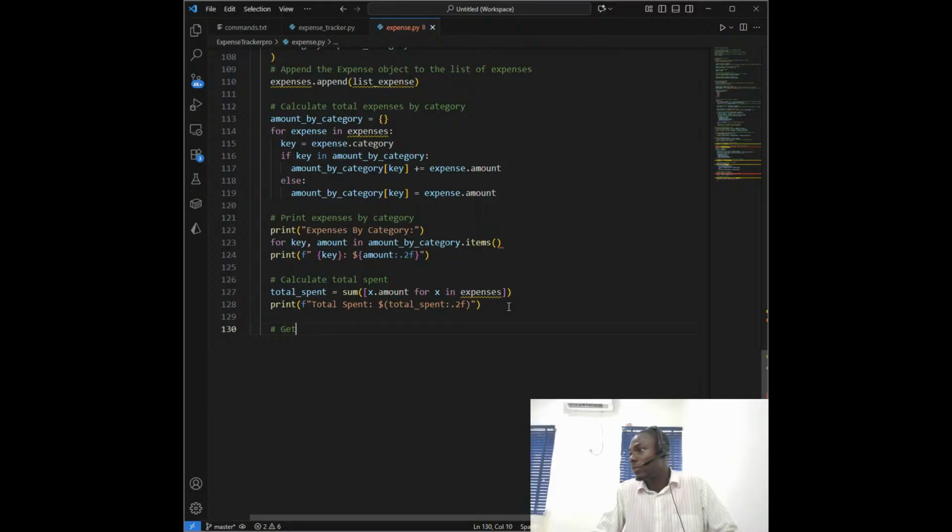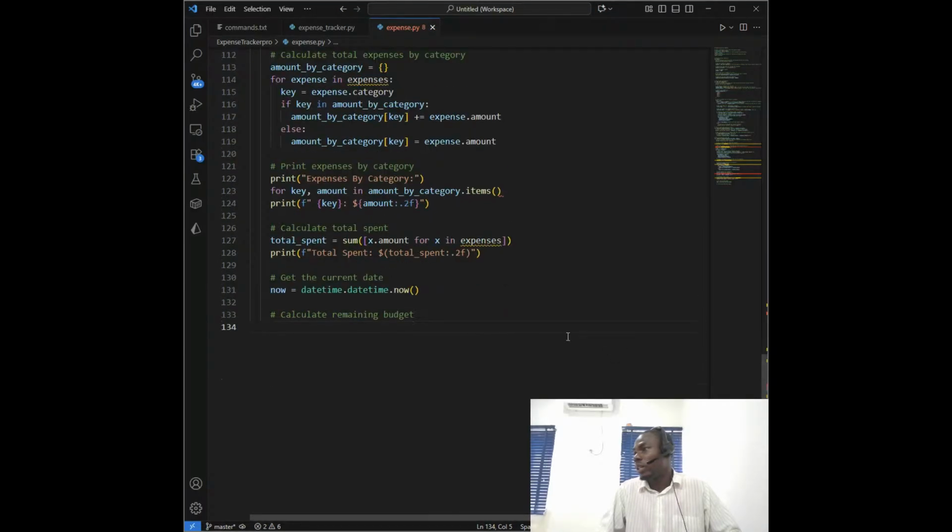So let's get the current date. So now assign to datetime dot datetime dot now. Calculate remaining budget, what's left over. How to get that?